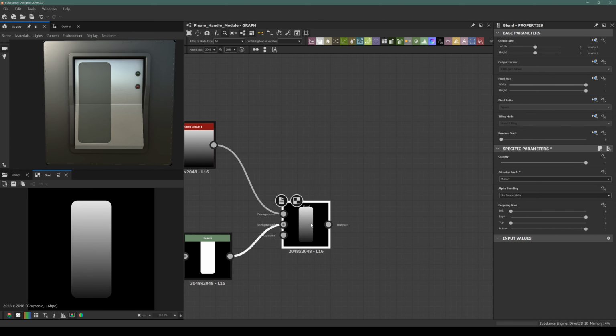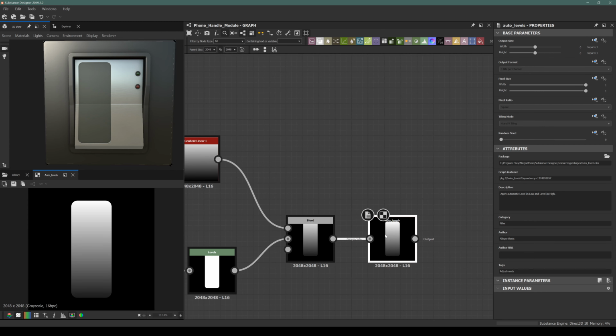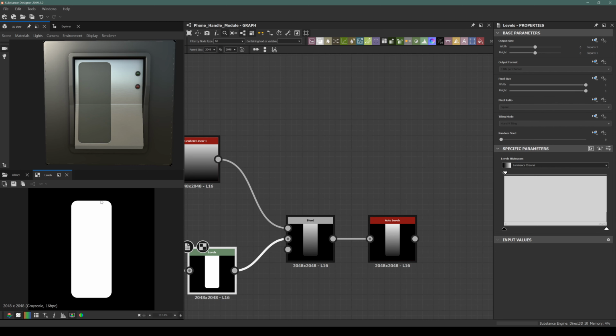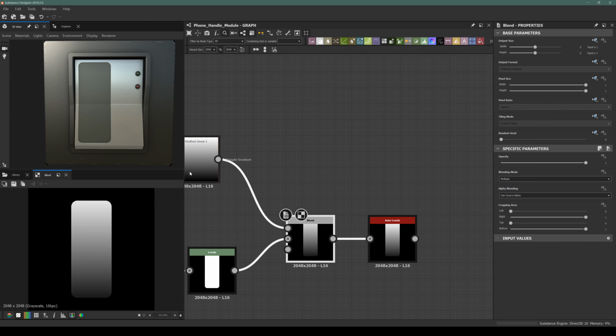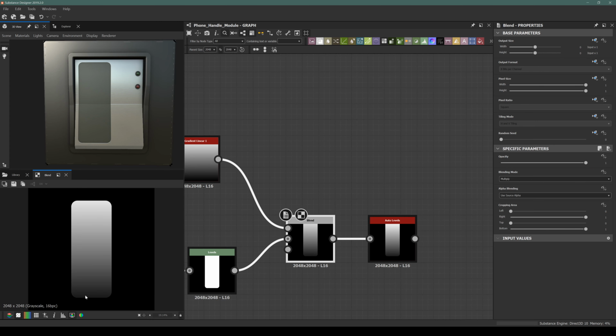And now I will use an auto levels to make the whole values scattered from 0 to 1, because when we crop this gradient by this shape, because this shape starts from here, we have lost some of the brighter white values here and also the darker black values here.